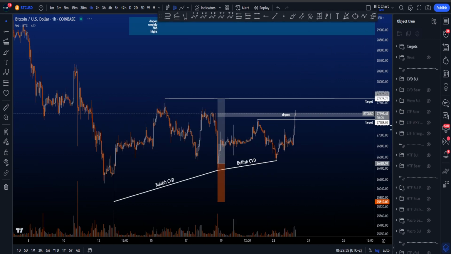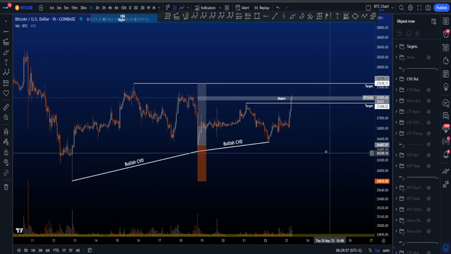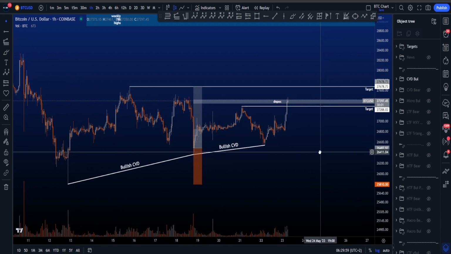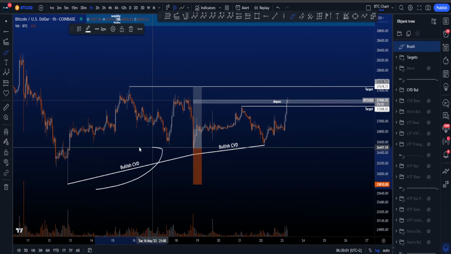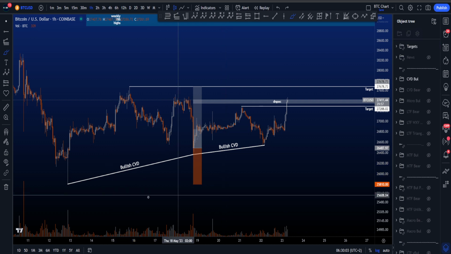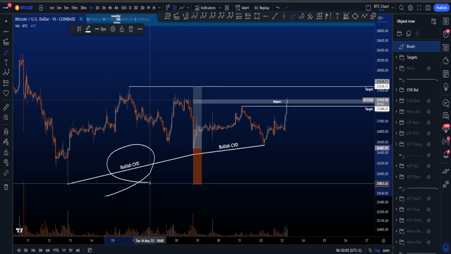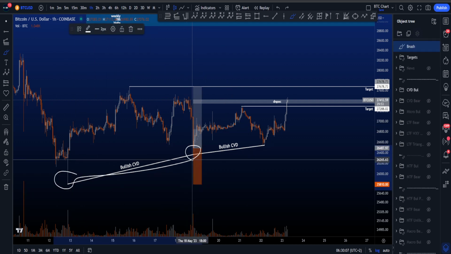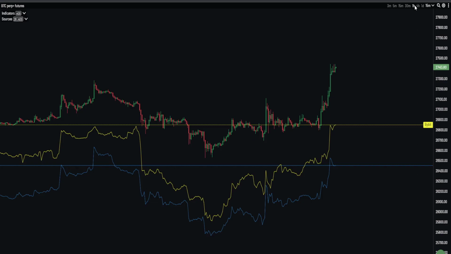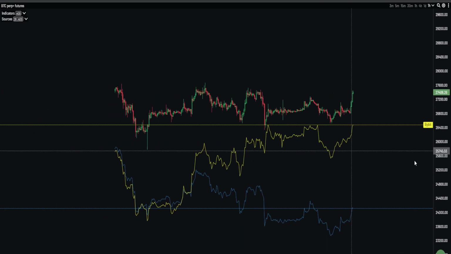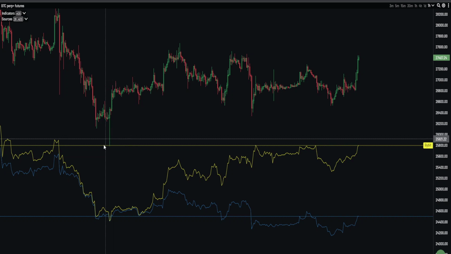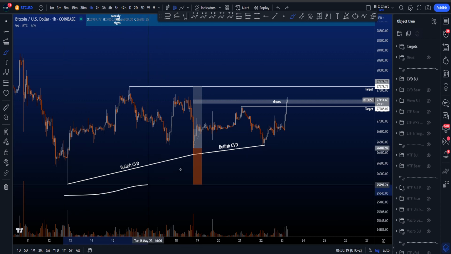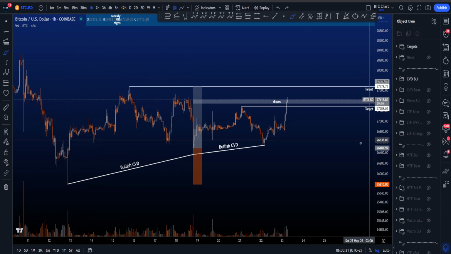If you then think about the divergences, which also supported a scenario to the bullish side, the upside, we were looking at this bullish CVD divergence, which I said is the first one that existed on the chart. So higher low on price, but a lower low on the CVD chart, which I actually like to show you again over here. So we have over here higher low on price, but on the blue line, lower low on the CVD, which is a bullish divergence. And this was the first divergence on the chart.